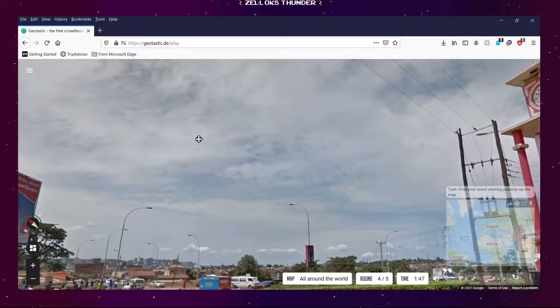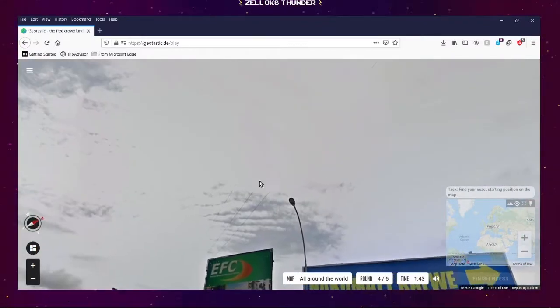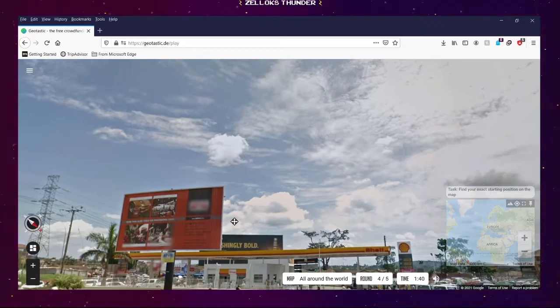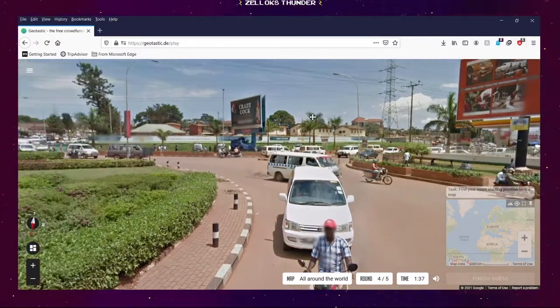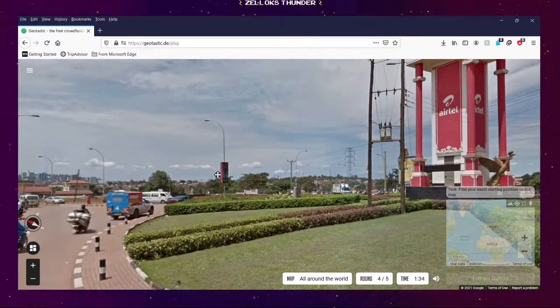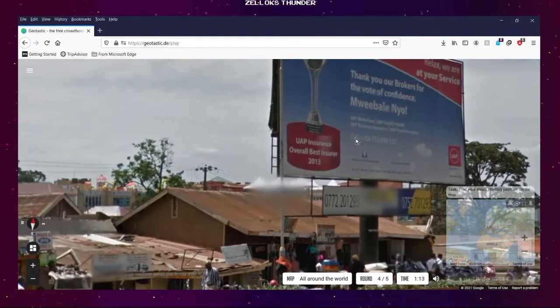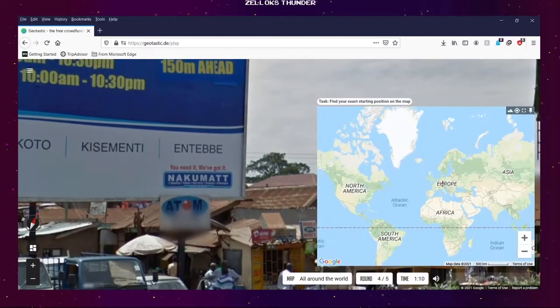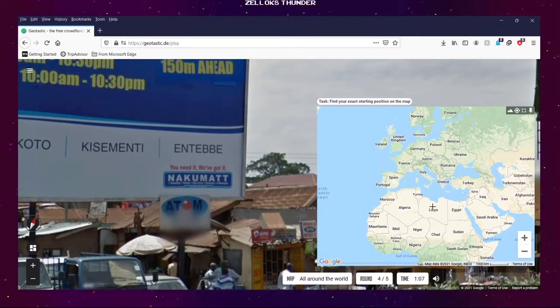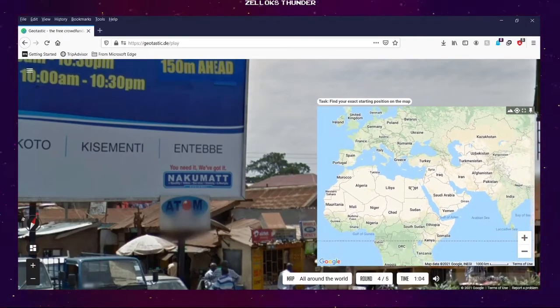Where's the sun? Where's the sun? Why are you taking away the sun from me? Why are you doing this? Airtel. Mama, thank you. You know what? The way it's written leads me to believe we're somewhere in Africa. But there's some English influence on everything, so it could be somewhere near, somewhere to the north, maybe.